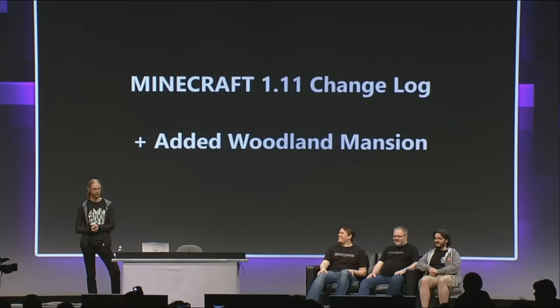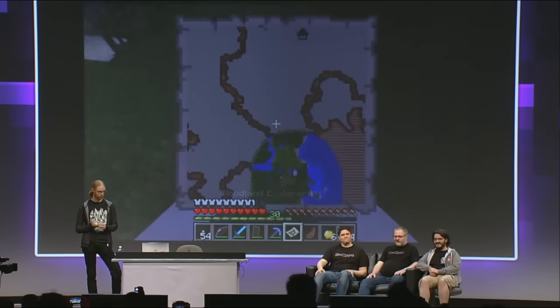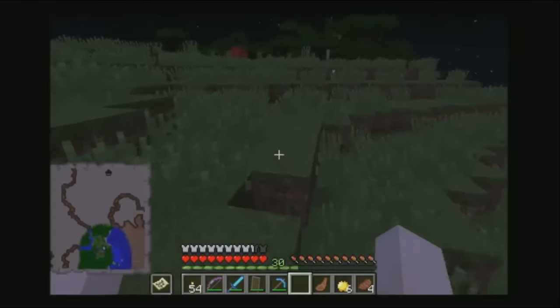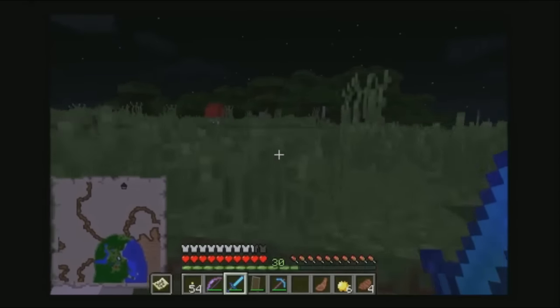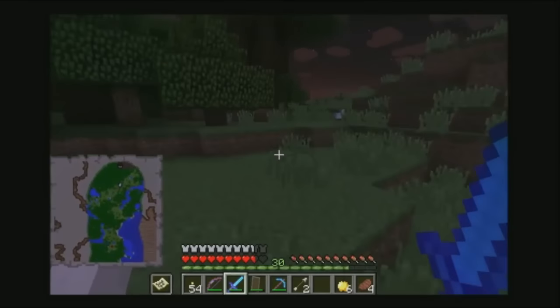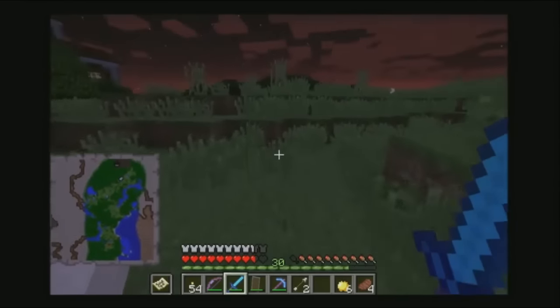So the next update is called the Woodland Mansion, and this is personally my favorite update of 1.11, and I think many of you will agree. So as I mentioned before, if you speak with a cartographer, you can buy a Woodland Mansion Exploration Map, or a Woodland Exploration Map rather. And you'll see on the map you have this really large structure that you can find, and there's not many of them. They're going to be relatively rare, and it's going to be an endgame thing.